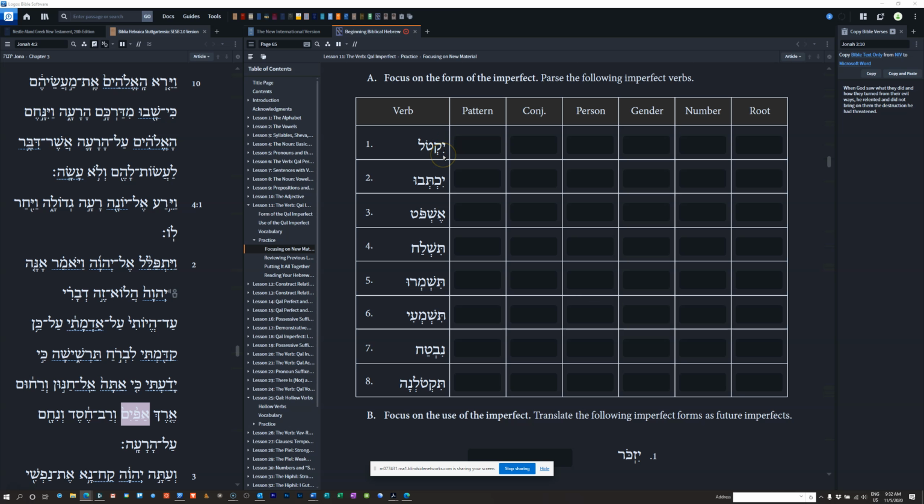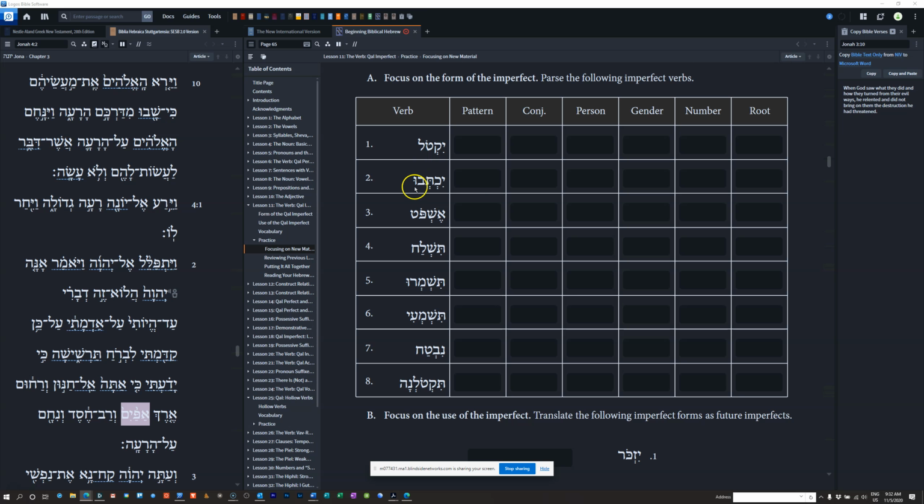Generally speaking, in the strong verbs of the Qal, we're going to have a hireq as our prefix vowel, and that's what we have. We also have a holem as our theme vowel, so that's a less reliable clue. It's not always going to be a holem. Frequently, we'll have a patach in the theme vowel, but the holem is what we would expect. So that confirms a Qal imperfect 3ms form of qatal.